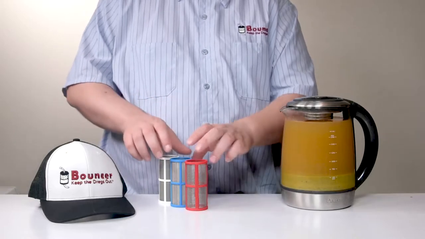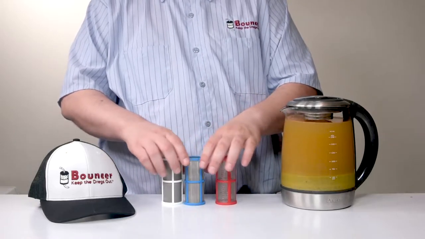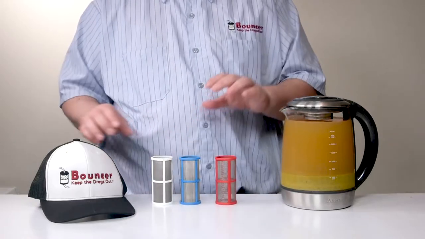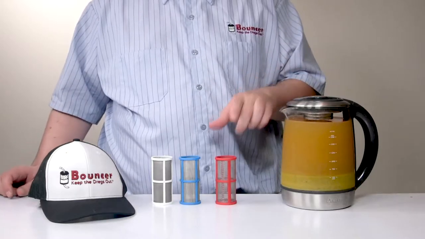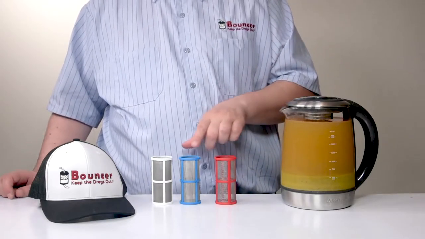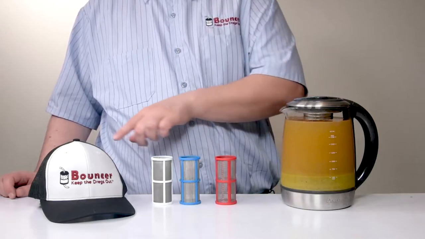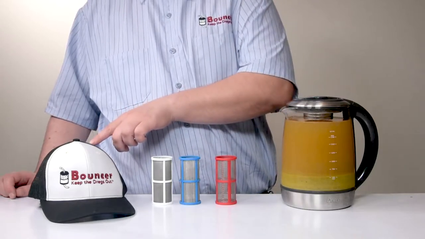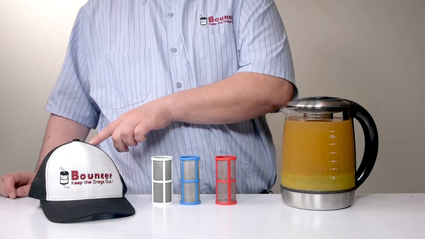But that's not the star of the show, and technically, neither are these filters. It's how we hook them in. The most common way that people are hooking up multiple filters is in series, starting with the coarsest and then working their way to the finest. And that's a great way to keep the dregs out. And in a perfect world, that's all you would ever need to do.